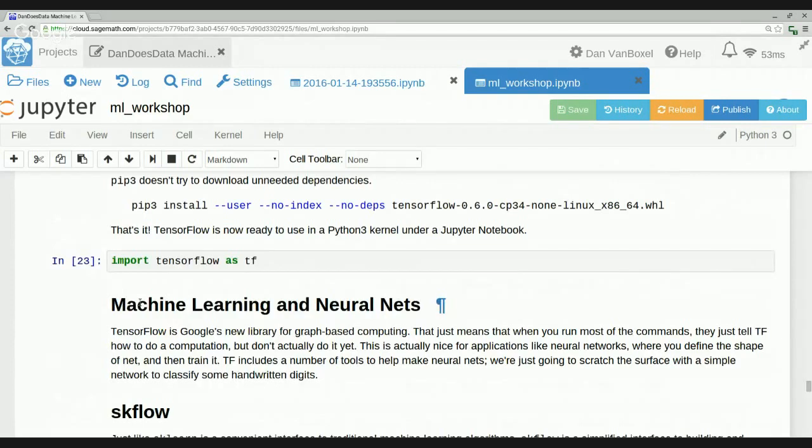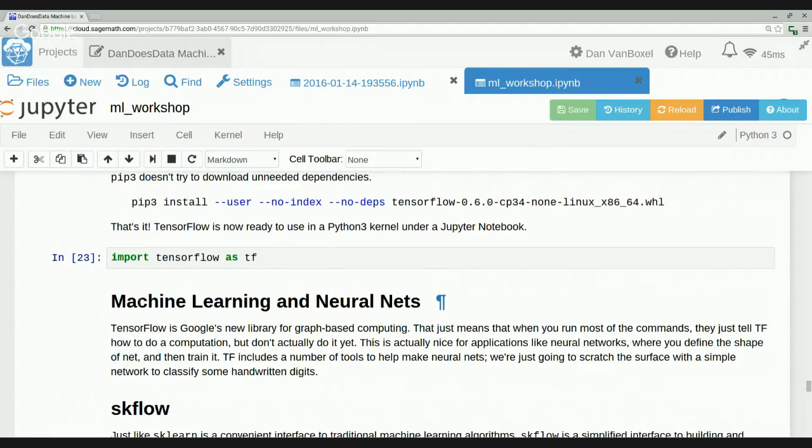But there's a little bit of a ramp up for learning how to use it. Thankfully, Google has come out with this thing called skflow that's a higher level wrapper. So it'll let you, in one line, specify a neural net. Now, it's not as general. It's sort of built with certain models in mind, but for learning, it's very, very useful. All right, so everybody's got TensorFlow installed, or they think they have it installed. That's perfect. So next, we're going to install skflow.